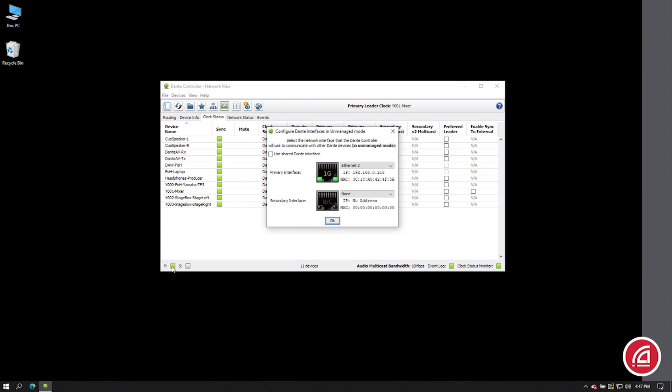However you get to the screen, Dante Controller will ask what Ethernet port you would like to use for Dante Controller. You can choose the network port for each connection. In this case, you can see I'm using my device on the primary network, but I could move my connection to the secondary network.